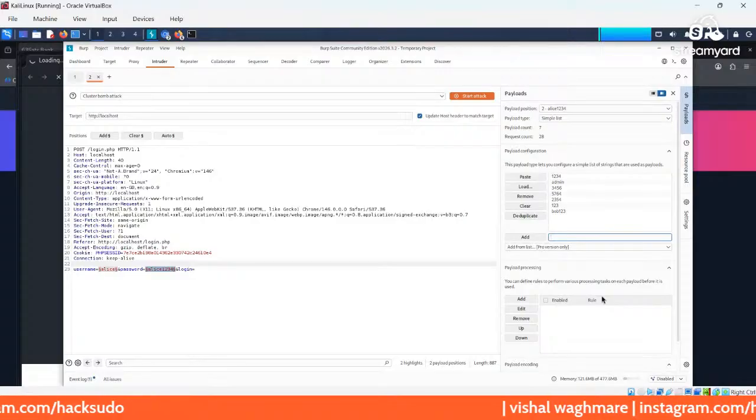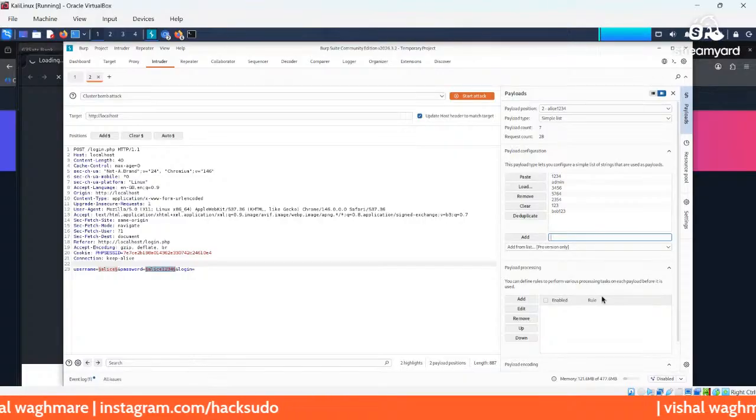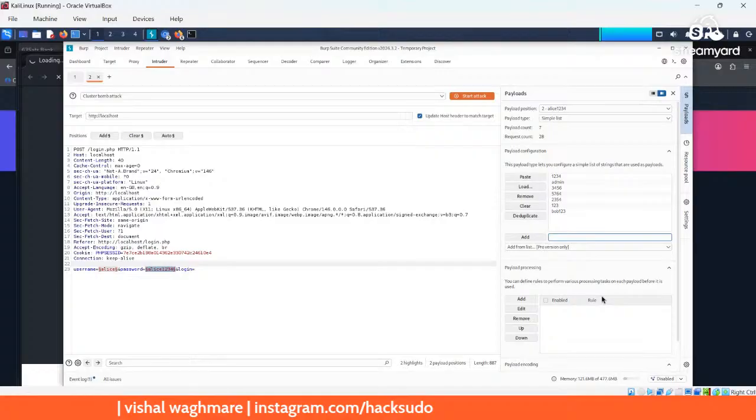According to that, I am giving that input to my tool. The tool will ask me, tell me your target's name, his nickname, his dog's name, and so on. I take all this information and input it into my tool.